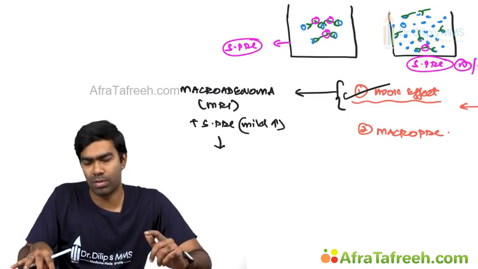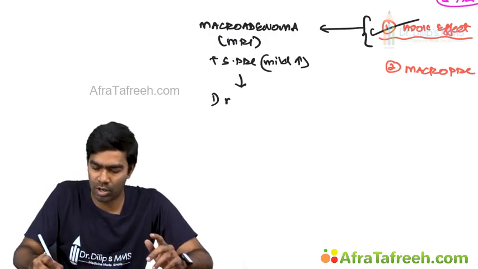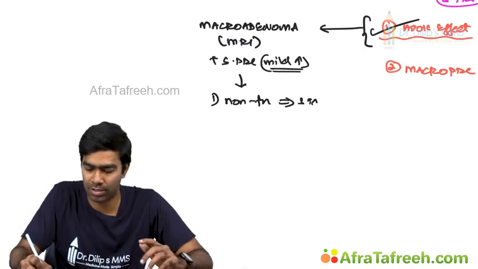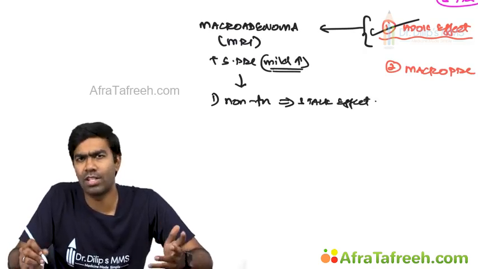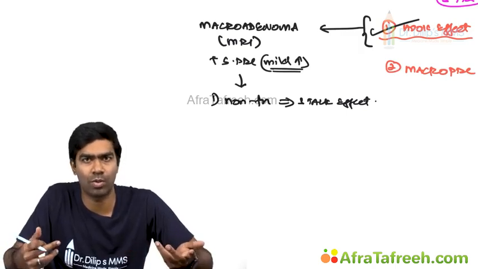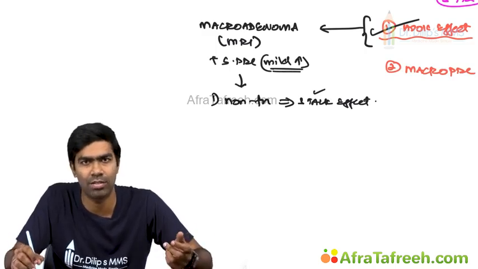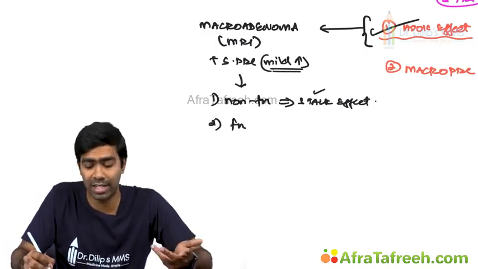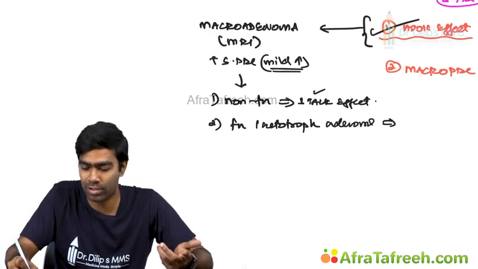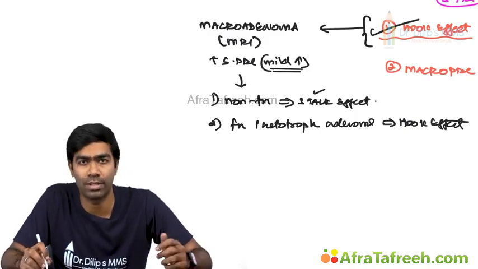So in this condition, there are two suspicions. One differential diagnosis: the patient might have a non-functioning tumor, and the mild elevation of prolactin shown by the assay may be due to stalk effect. If there is no stalk effect, the MRI itself will show it. If there is no stalk effect, then you can suspect a functioning macroadenoma causing hook effect. But if there is some stalk distortion, then you can think about a non-functioning tumor causing stalk effect, because of which there is mild elevation of prolactin. Or it could be a functioning or secretory lactotroph adenoma that is causing hook effect, not stalk effect. Because of the hook effect, the prolactin is falsely in a lower range than what it actually is.